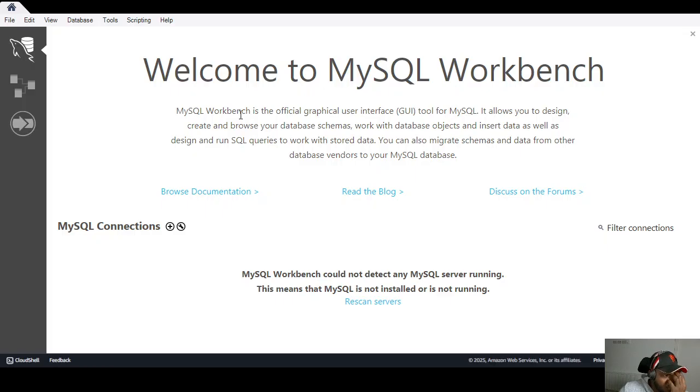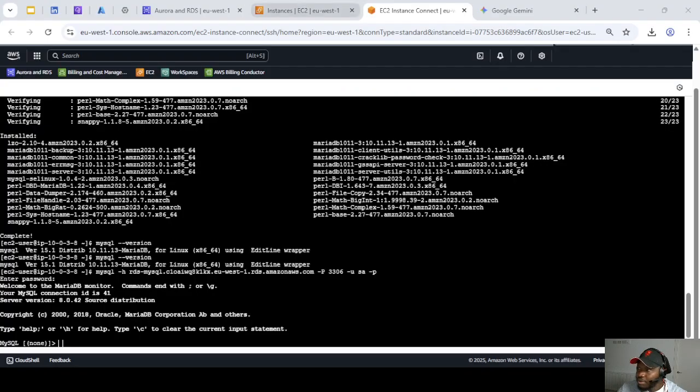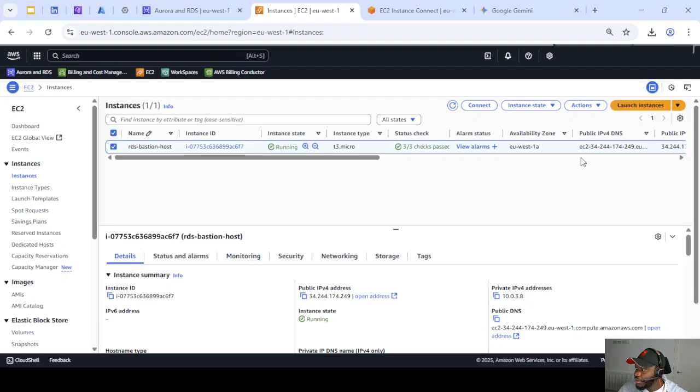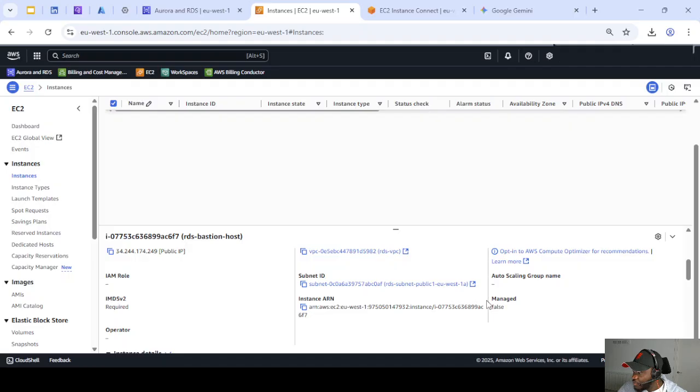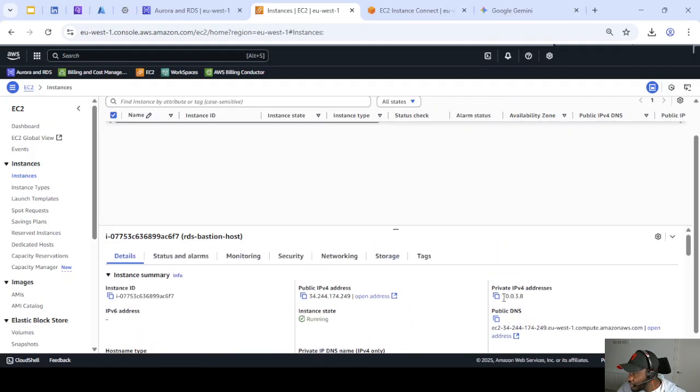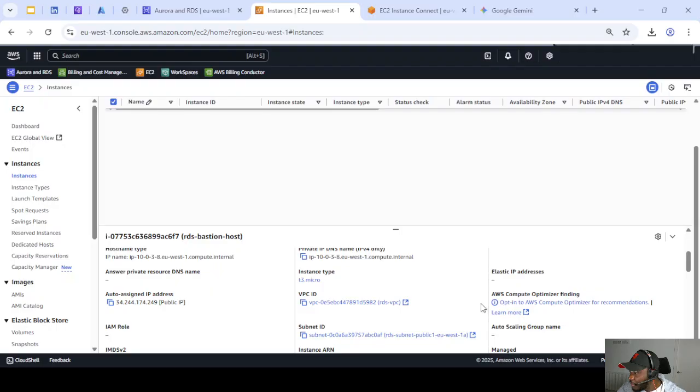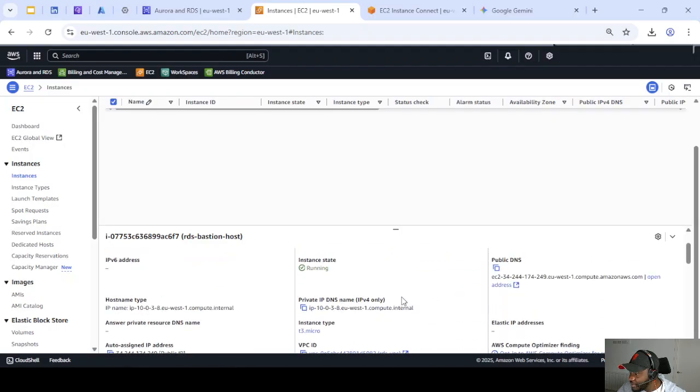Now the SSH hostname: we get our EC2 Bastion public DNS hostname. So we go back to our EC2 and go to details. We get the hostname, the public DNS.